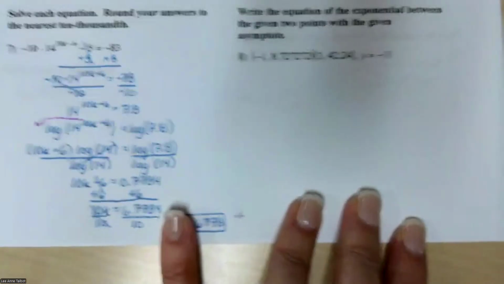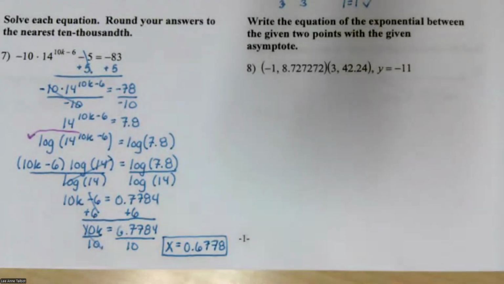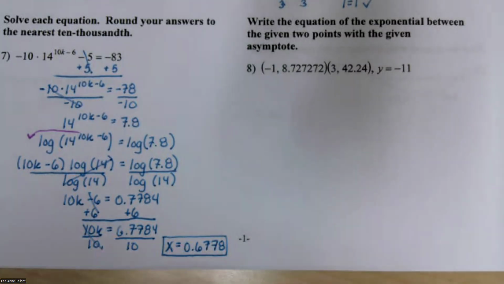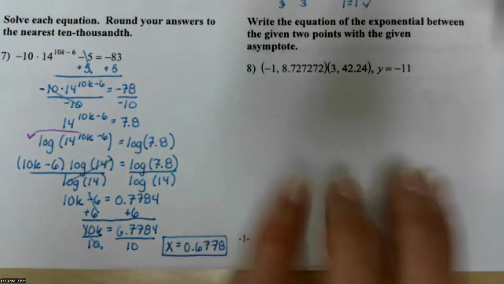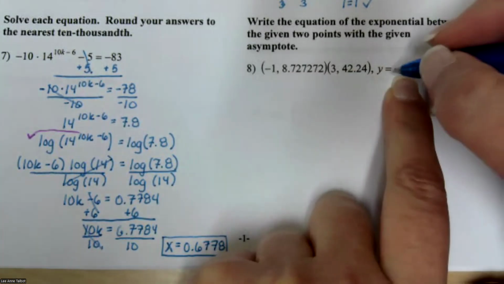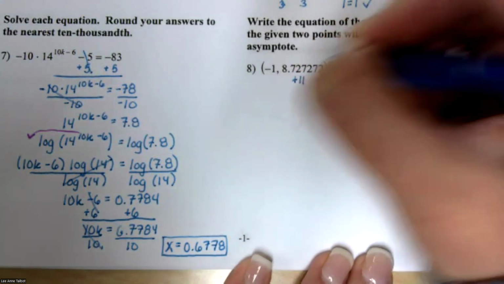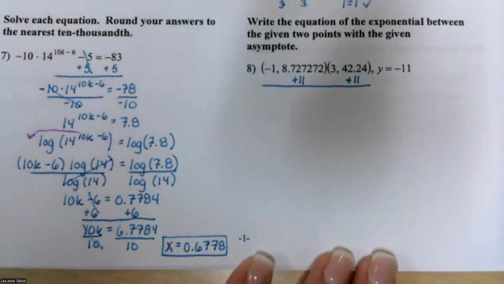Okay. Moving over to number 8. So I know Miss Rice told you about pre-calc doing the system method, but I am a lover of the table method. So I'm going to do table method. If you love system method, please do system method. I really don't care. But table method's so much easier. Okay, anyway, so first thing I do is undo the asymptote on the y's. The asymptote is -11, so I'm going to add 11 to both of the y values. I'm going to shift that back up 11.